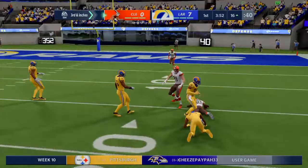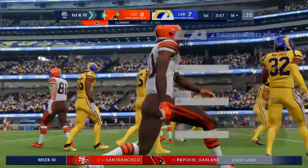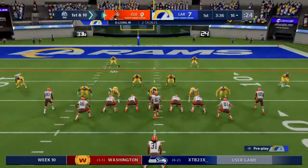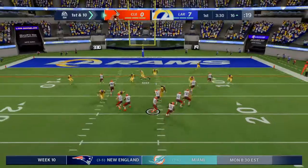And he's got his man. That's Landry. And he is going to have a Browns first down as they're able to get the 3rd down conversion. Well, that's one way to convert on 3rd down, picking up 26 yards. A first red zone opportunity for the Browns thus far. They come up 1st and 10 at the 16.